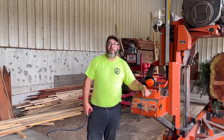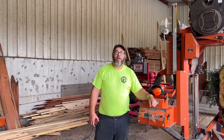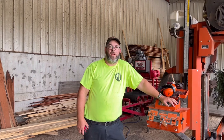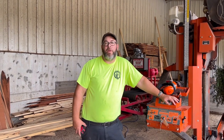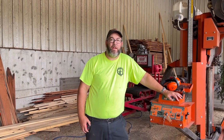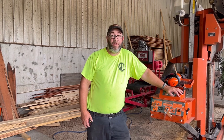Good morning folks, Sasquatch here. Got something very unique to show you guys today — I got this huge second-growth redwood here on the mill, probably the biggest log I've had on this mill yet. This supersedes anything else we've ever had on here: 48 inches on the large end, which is the butt end of the log.